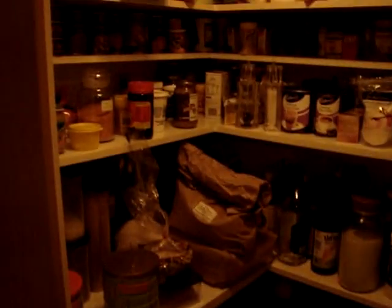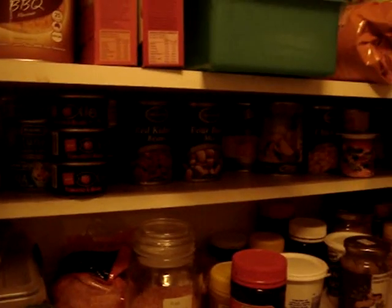So I'm about to investigate and check out what I have in the pantry, so come with me. Let's get in there. Okay, so it's quite full actually of stuff. Lots of canned goods, which I'm going to be trying to use up especially.